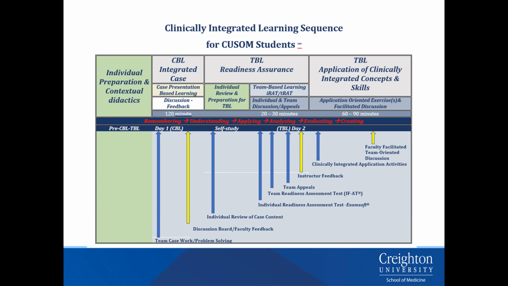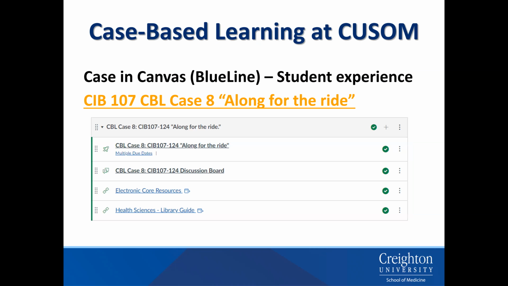Some faculty just want to get through it, and that's why we're doing things like this. You can see that the red there doesn't show up. We're moving our students from a lower level of Bloom's taxonomy, which is the remembering level, up through an evaluating and creating level. So they're able to apply, analyze, evaluate, and create as they move through this. They get the content initially through the case and through readings, and then ultimately, during application exercises, they are able to apply that.